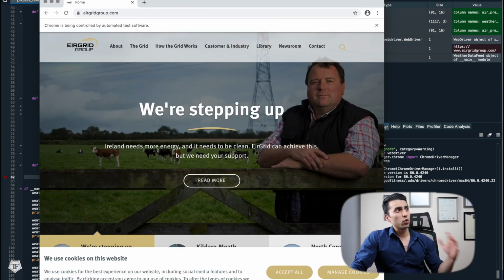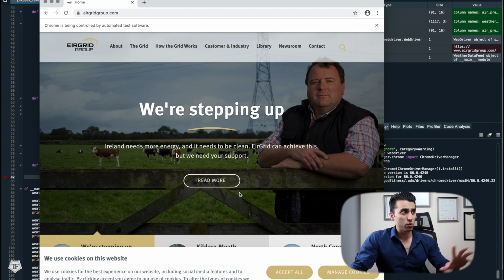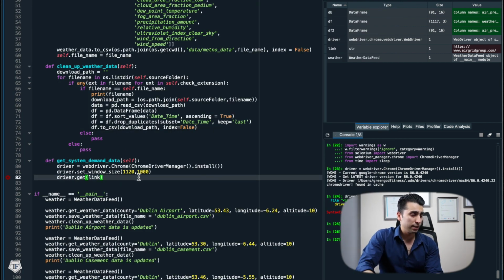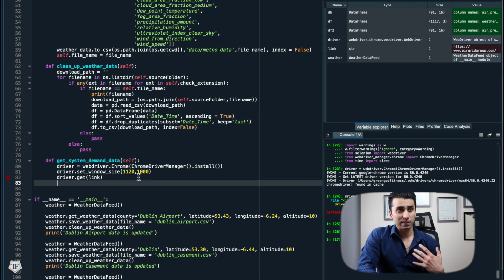So once I open it, as you can see, I do have to accept all these cookies. Usually if I have done that one time, it saves within my browser, but because this is opening from scratch, you do have to, as that user, accept all of this to move on to the site itself. So let's first click on this button to make sure that goes away. How we're going to do that is we're going to find that element and click on that element.